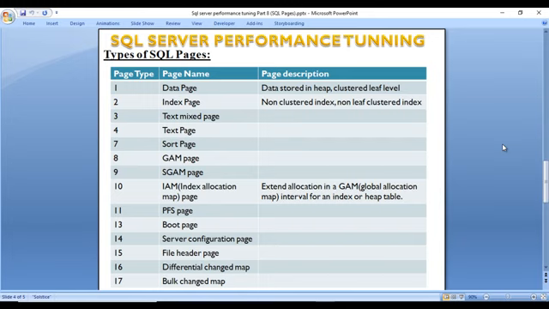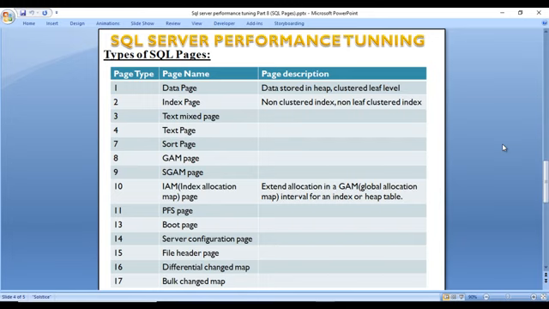The index allocation map page tracks extents allocated by the GAM, that is the global allocation map, for an index or heap table. Data pages store the data in a heap or the cluster index leaf level page. Index pages store non-cluster index or non-leaf cluster index pages. So it will store the information for these.